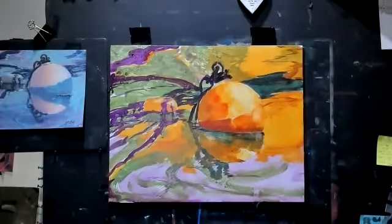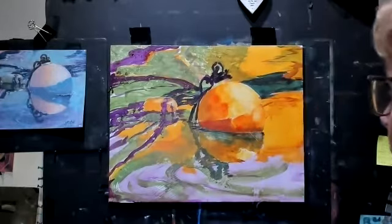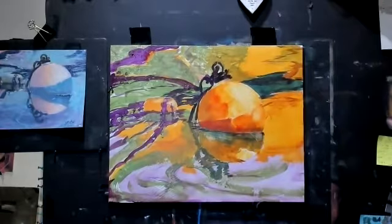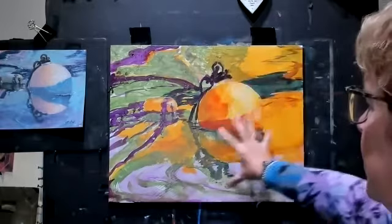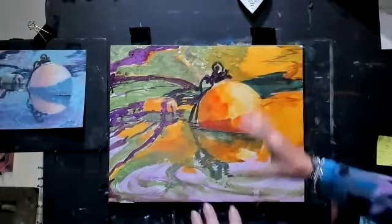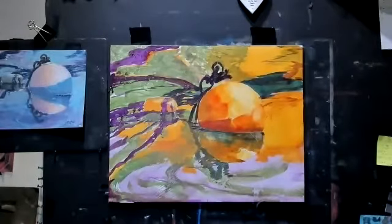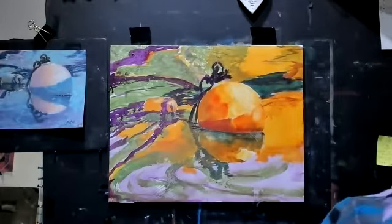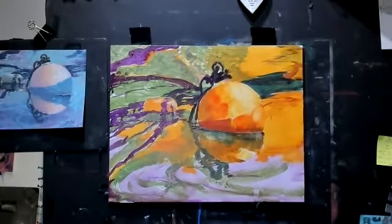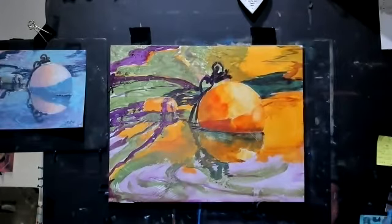When I paint in a series, and right now I'm doing this whole series of water and buoys and the boats, you've seen a few of the things I've done in other open studios. Again, I'm going to start with the dark, and this will be one of the final pieces that I wind up really getting in with the light. So you're going to see those initial layers of the darks that go in. I keep my palette pretty much together so that I have similar but not the same colors that I use. So we're going to move a few of these things that I've collected here to show you.